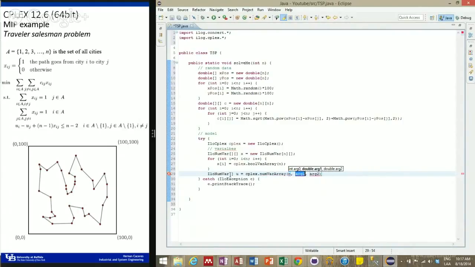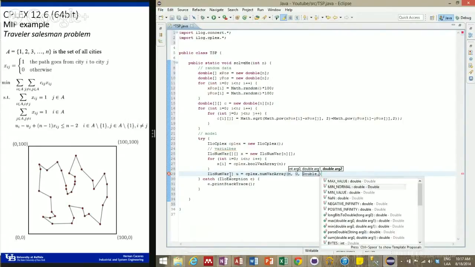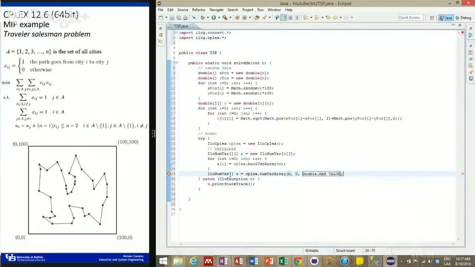And these are n variables. It goes from 0 to infinity. Right. So there we have the variables.